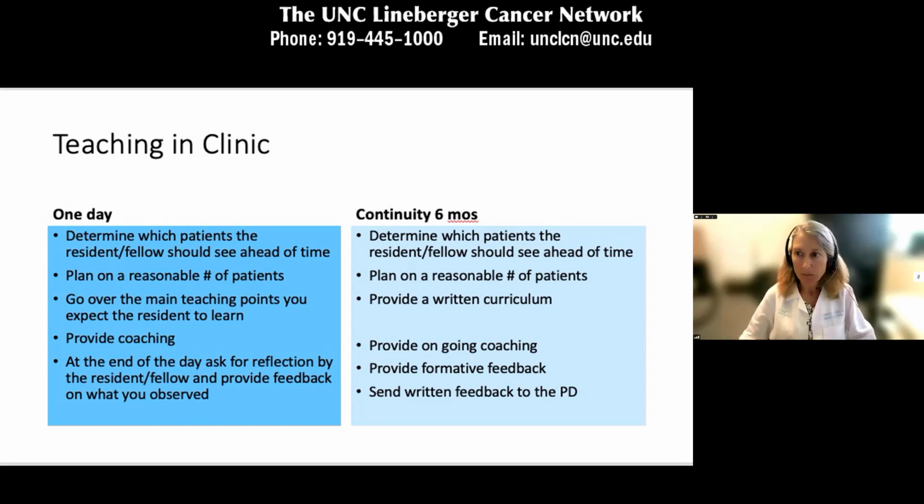Let's talk about my example, and let's talk about it in the context of a trainee who's spending 1 day with you as the clinic preceptor versus coming in once a week for 6 months. What's the difference? For the trainee that comes for 1 day, you still need to determine which patients the trainee should see. And that is the same for the 6 months. The person for the 6 months may want you to say the same patient over and over again if the patient comes for multiple visits. Plan on a reasonable number of patients, and that number may increase with time.